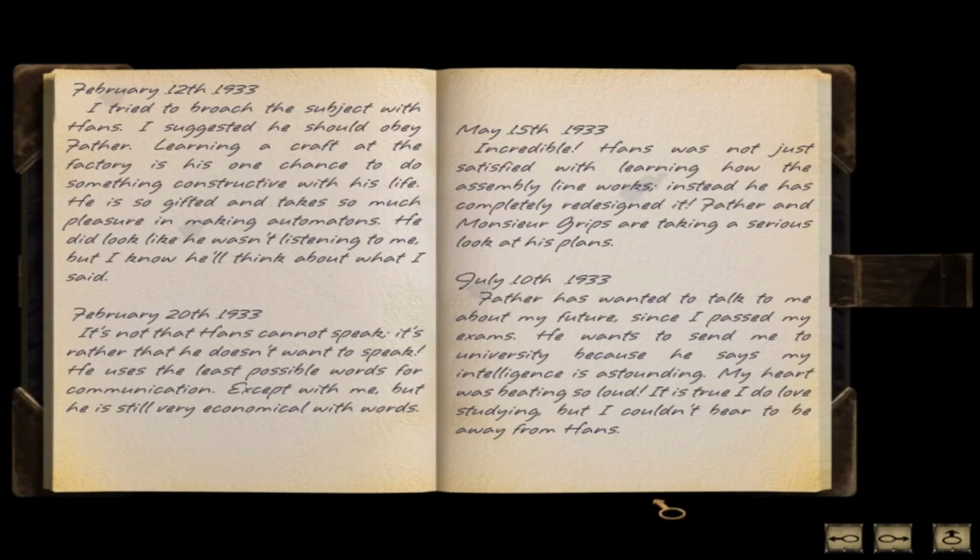February 20th, 1933. It's not that Hans cannot speak. It's rather that he doesn't want to speak. He uses the least possible words for communication, except with me, but he's still very economical with words. May 15th, 1933. Incredible. Hans was not just satisfied with learning how the assembly line works, instead he has completely redesigned it. Father and Monsieur Grips are taking a serious look at his plans.